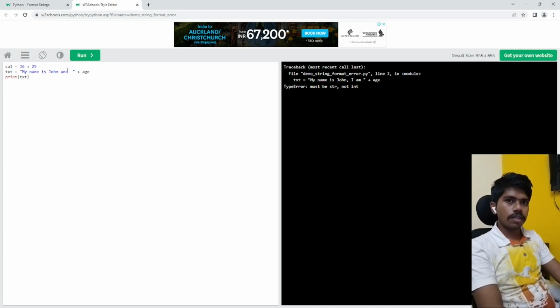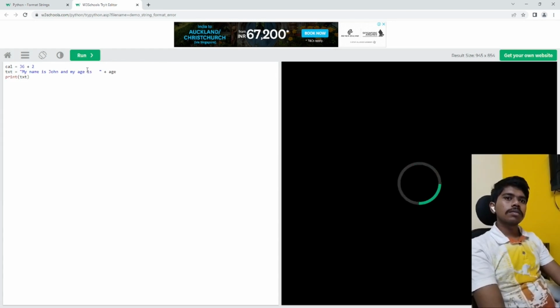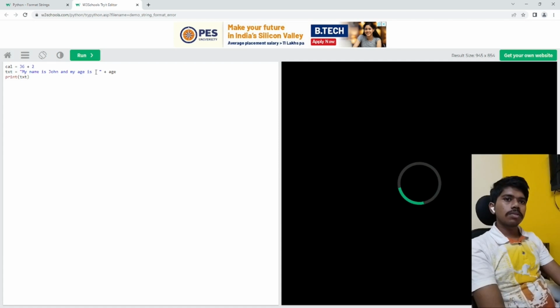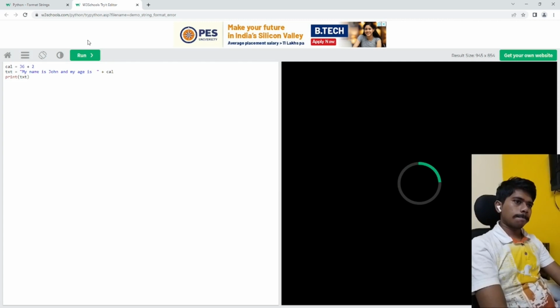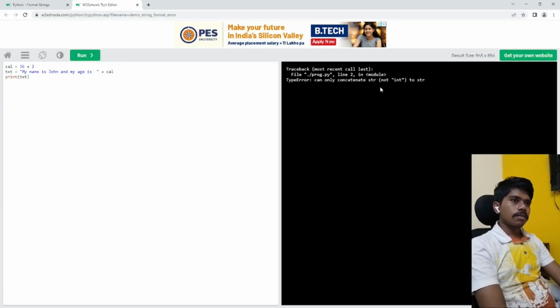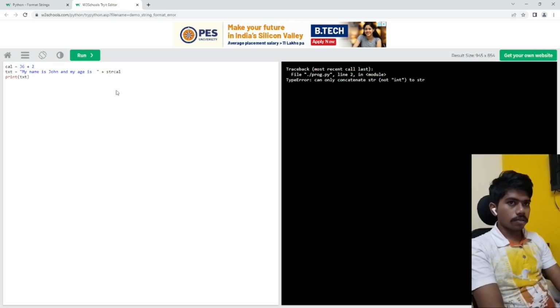Let's try this one. 25 plus 2. I am, my age is, okay, age is not defined. Integer, so it is saying it's an integer, we have to convert it into a string.